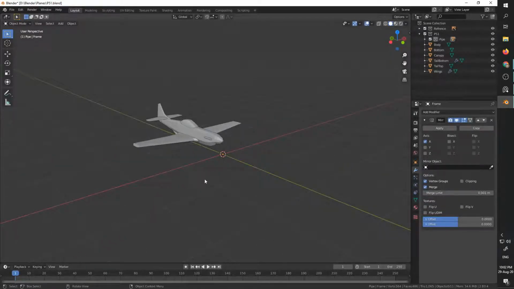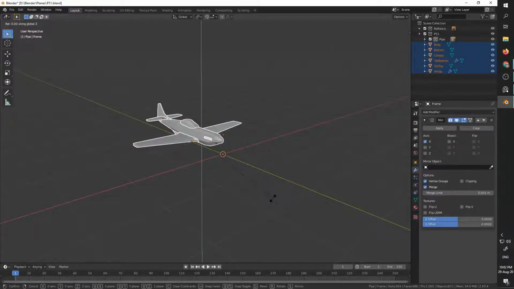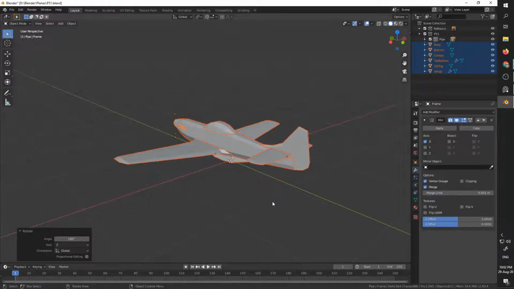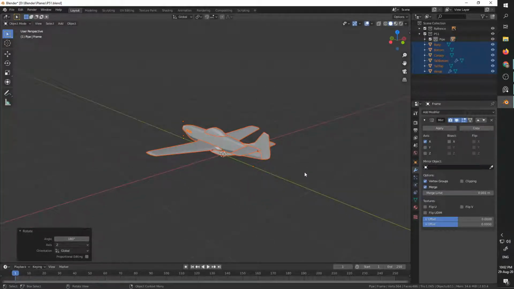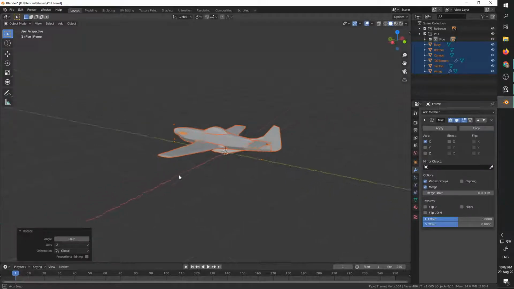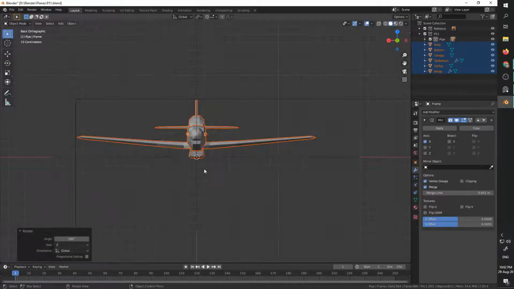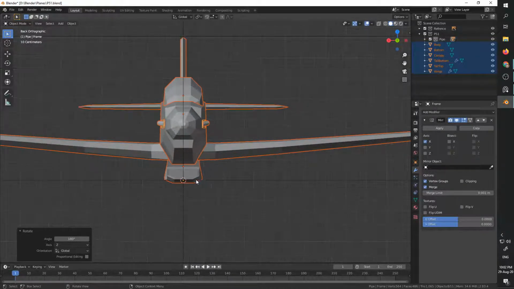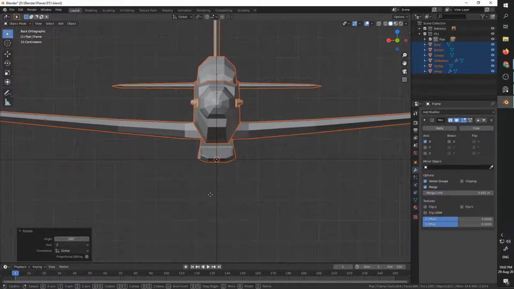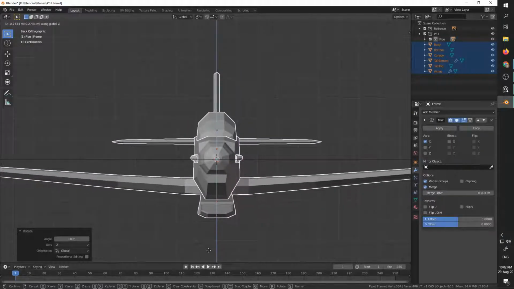Before I do that, I'll take everything here and rotate on the Z 180 degrees, because in the Godot game engine, if I didn't do it, I would have to do it every time I import this model. I'm going to look at it from the front and put the center of the propeller on the origin. So let's move on the Z, put the center on the center.